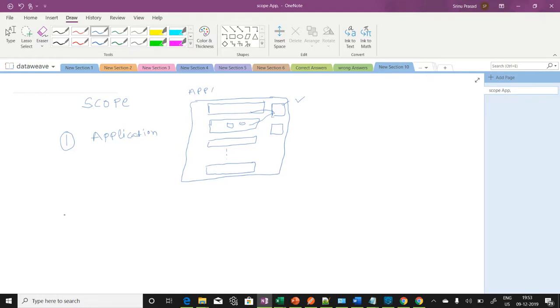And the second type of scope is the flow scope. Each flow has an error handling section, right? The flow has the primary components: one is the event source and the other is event processors. When any error occurs in event processors, it is taken care of by the flow scoped error handler. We can define an error handler, right? This will take care of handling that error. You may write to a log file, you may send a notification, all that stuff. We define it in a flow scope error handler, right? This scope is limited to this flow only. You can't use this error handler in other flows, right?